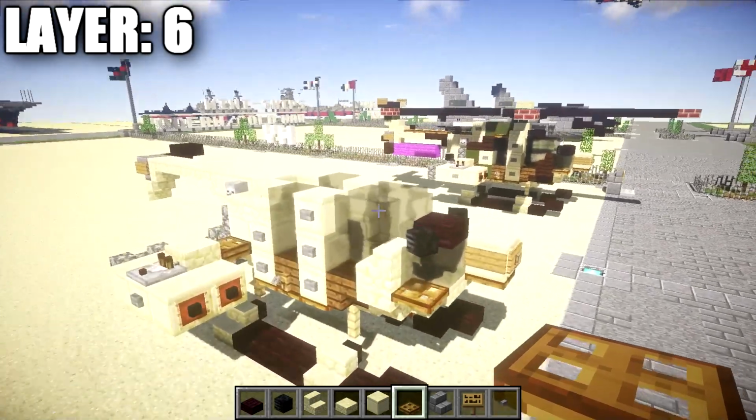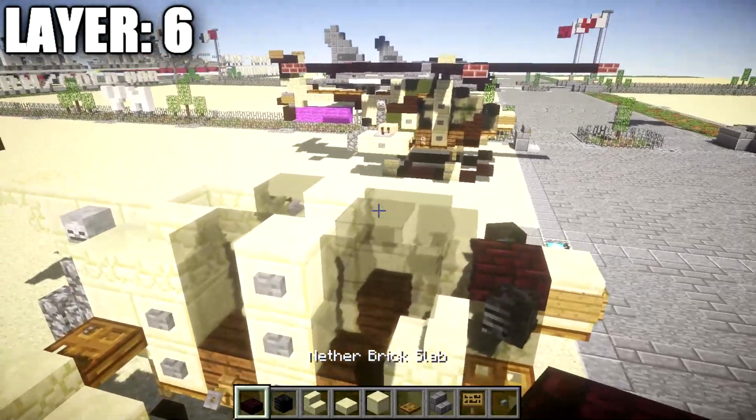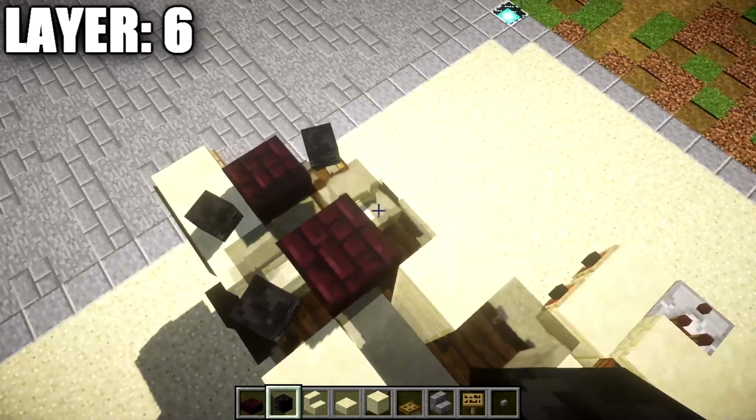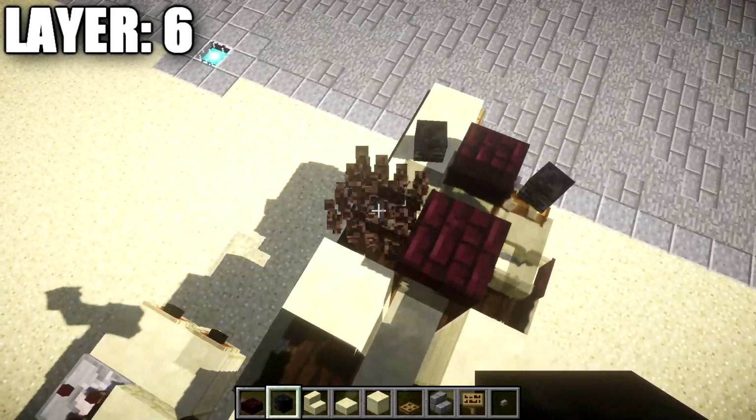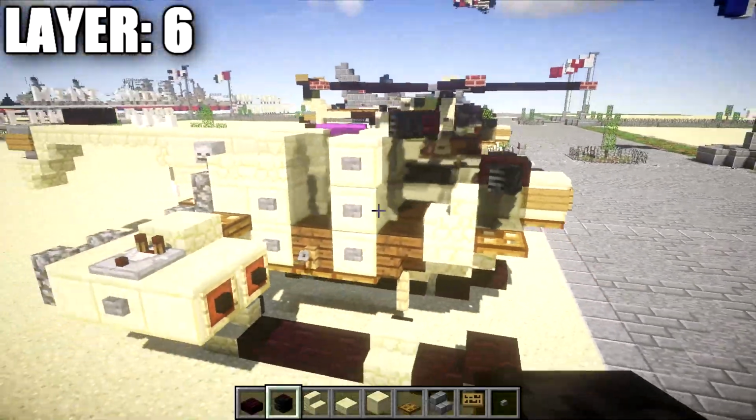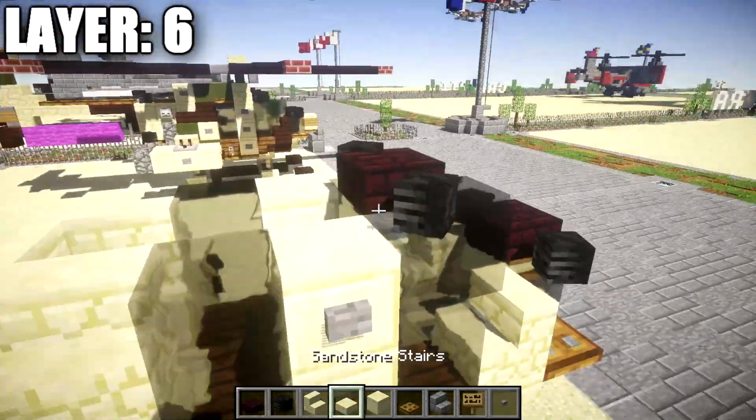For layer 6, what we want to do to get started is we're going to place down a nether brick slab on top of this light gray stained glass block. After that, we're going to place down a wither skeleton skull here. Again, basically a slight angle like that from the front, maybe even actually a 45-degree angle. So just like that on both sides, with our skeleton skull like that. After that's complete, we're going back from this nether brick slab.